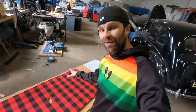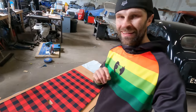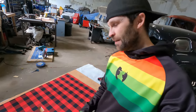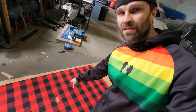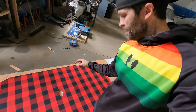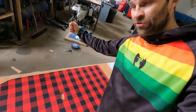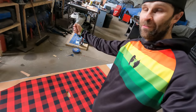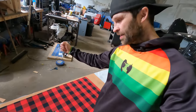Right. If I was to do this again, which means it's not perfect, this is what I would do. So looking at it, I am very happy with it, but just to get that final little bit, just to make it better, I think it would have been easier to have three people. And in that center there where we've got the hole, I think if we had some sort of system to hold that with a piece of string, so someone could stand at the side and just sort of almost take the weight of the middle, I think it would have been a lot easier to get it more accurate.